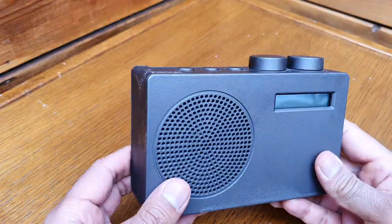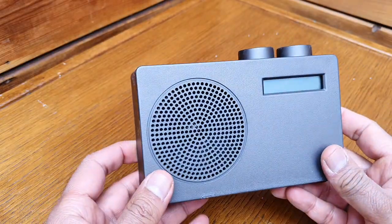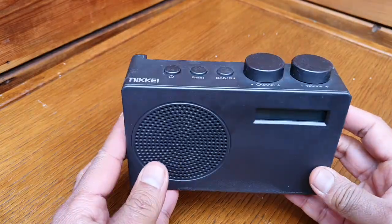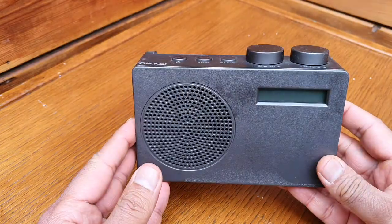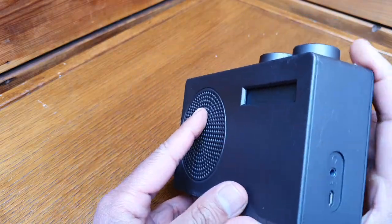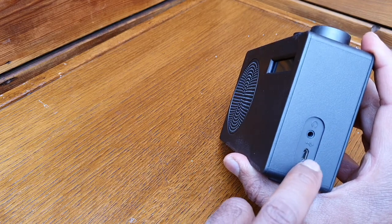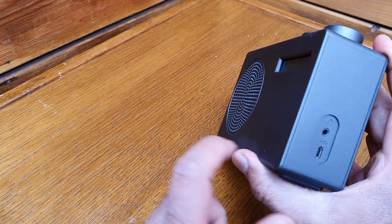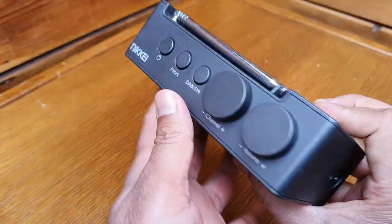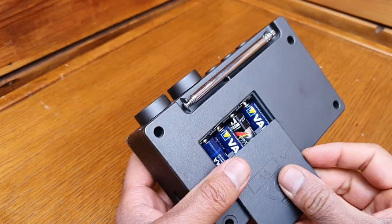These are very inexpensive as compared to Sony or some other top brands, but this radio has a very good sound quality. It's not very expensive. You can see here is the headphone out, and you can power it with the USB-B, or it runs with 6 volts, 4 AA size batteries.